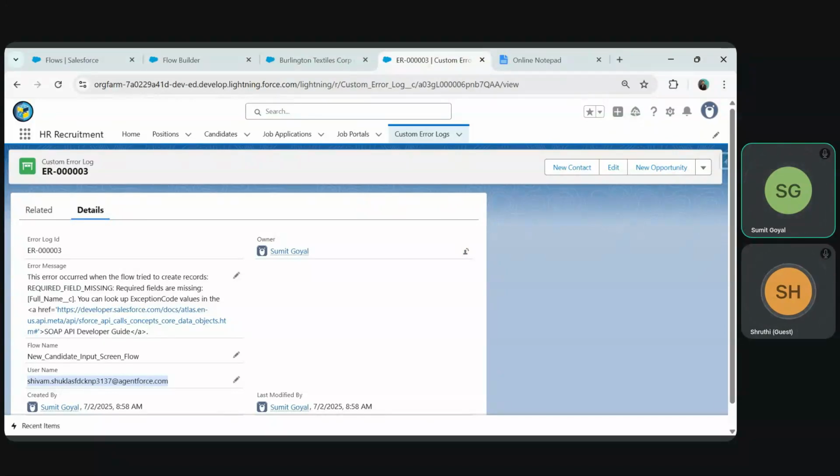Right. Now, that is about the flow. The next topic which we are about to start is reports, and that's the last topic of our admin module. Now, when we talk about reports, the very first question that comes to mind is why do we need to create reports? Any idea? Any guesses?